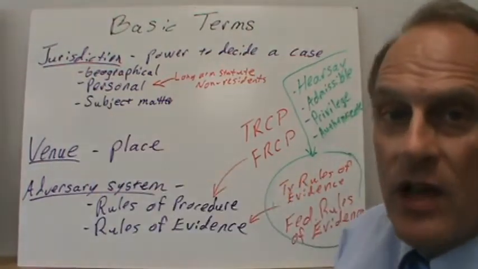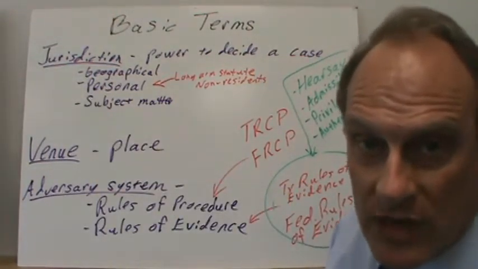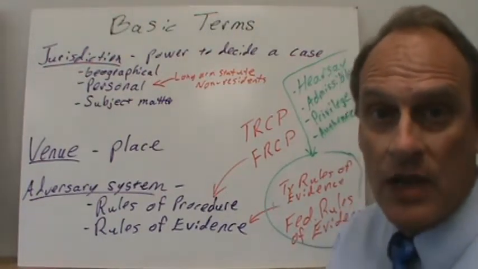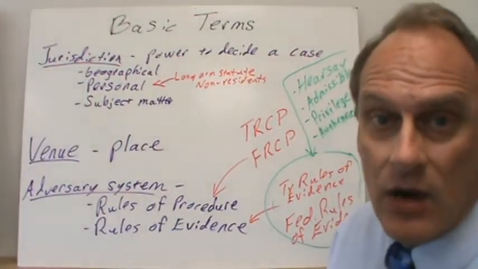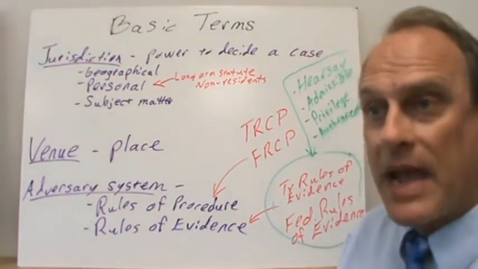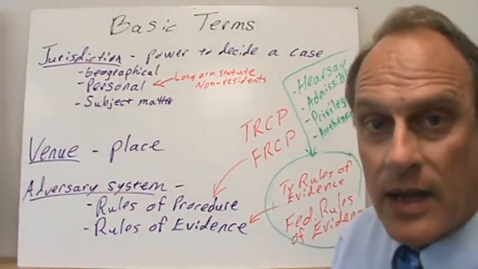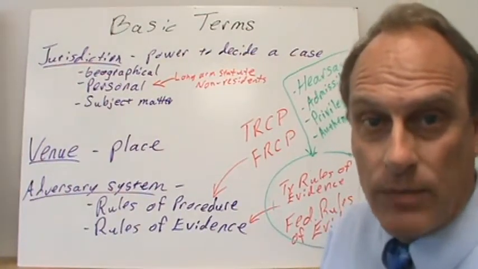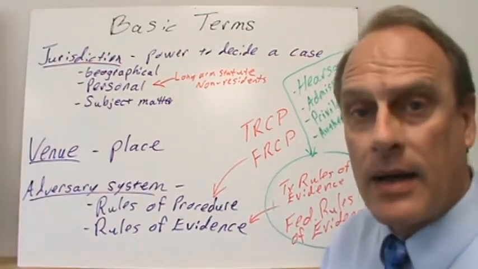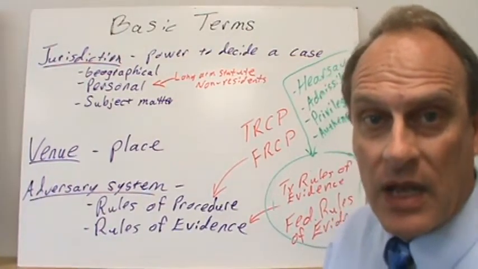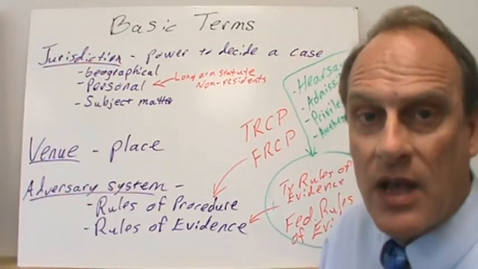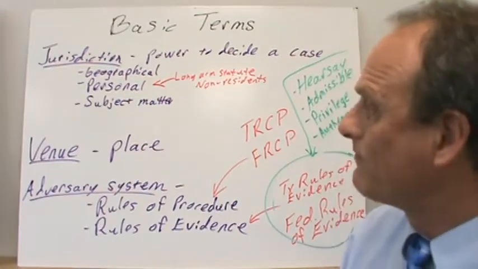And then, of course, we have subject matter jurisdiction. Subject matter jurisdiction deals with the concept that not all courts can hear all kinds of lawsuits. Certain kinds of courts can only hear small matters dealing with small amounts in controversy. Some matters can only be heard by some courts, like death penalty cases can only be heard by more superior courts, or what they may be called district courts. An eviction case in many jurisdictions can only be heard by a lower court, like in Texas, by a justice of the peace or a justice court.